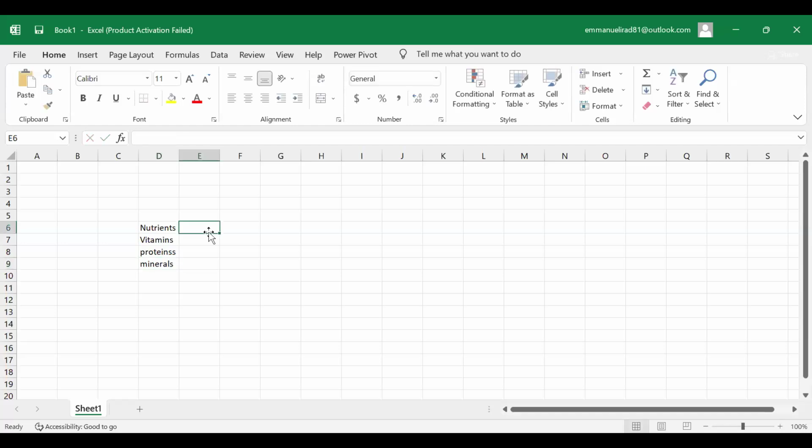So here we say avocado. Here we say orange. So 50, let's say 50. 40. I'm just putting random numbers.